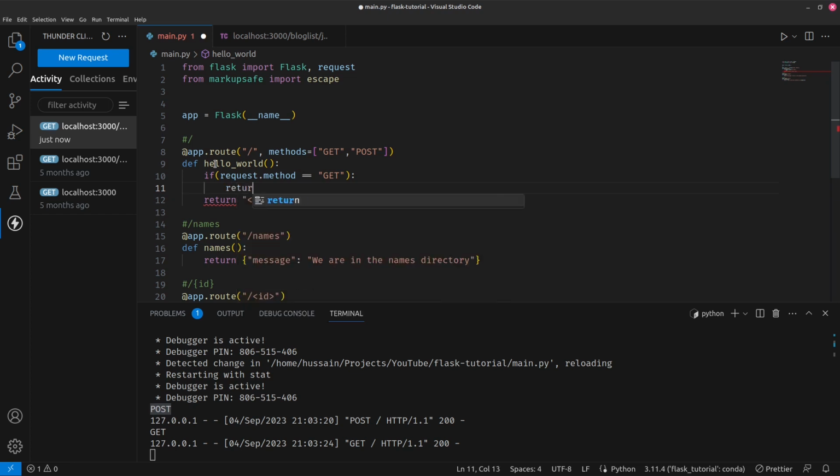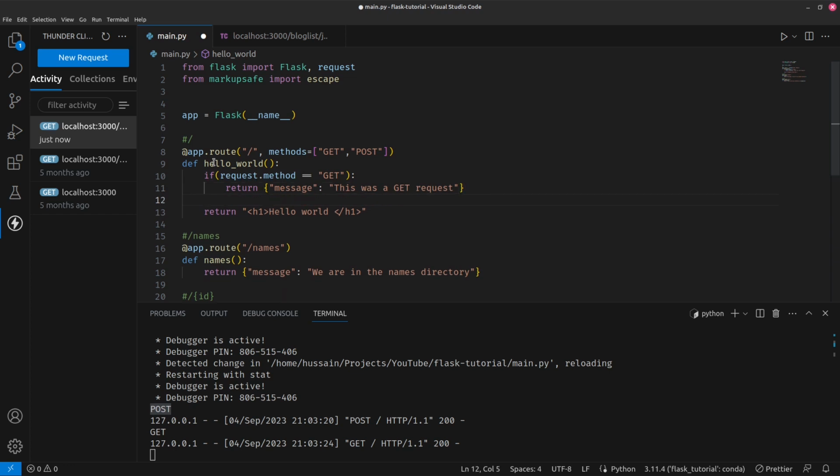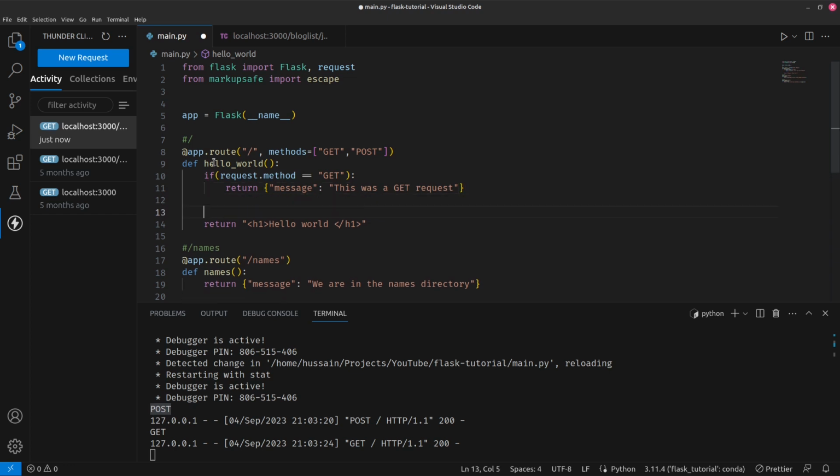then I do return, or yeah, let's send a JSON object, message: this was a get request. Now if it wasn't a get request, it would be a post request, so I just do return message: this was a post request.